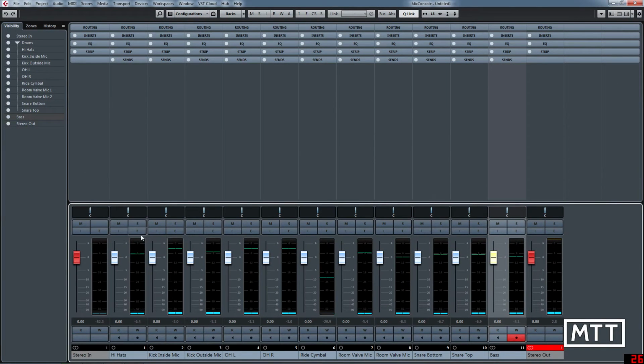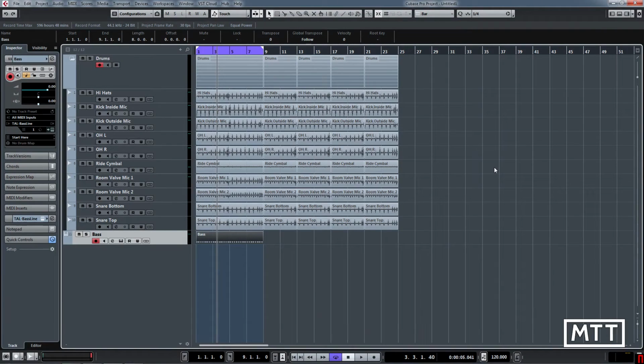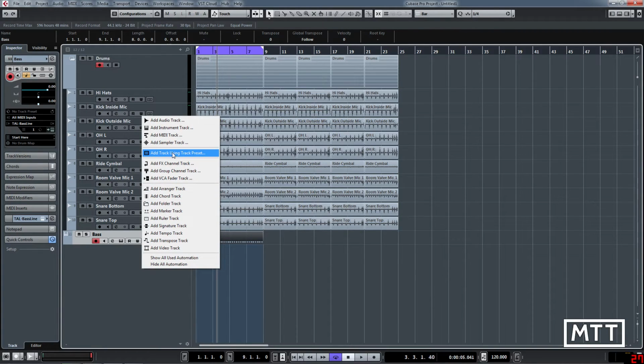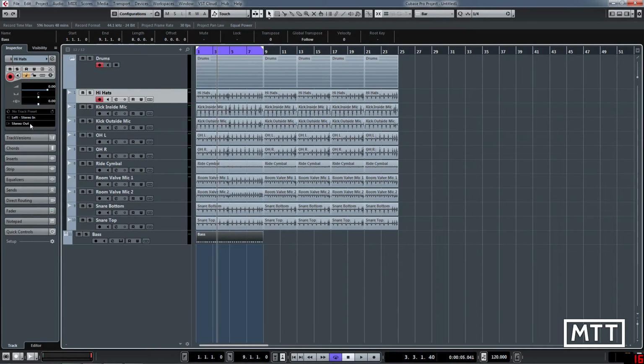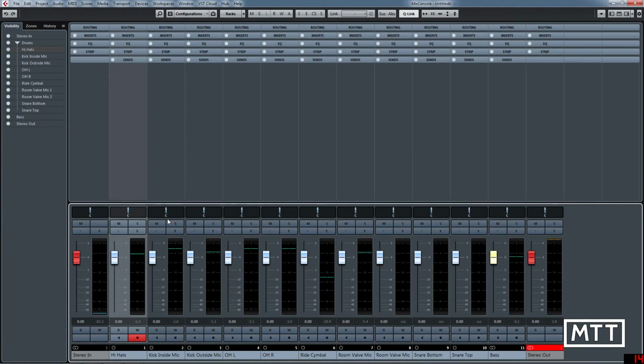Now, what we want is the ability to control the level of the drums while not controlling the level of the synth. Now, clearly you could click on them all and then move them up and down or use Q-Link, etc., but it would be a little long-winded. So what we're going to do is create a group channel. Now, previously in Cubase, you would have had to add a group channel track and then send them all individually by changing their outputs here, but we are going to do it much quicker than that and much better.